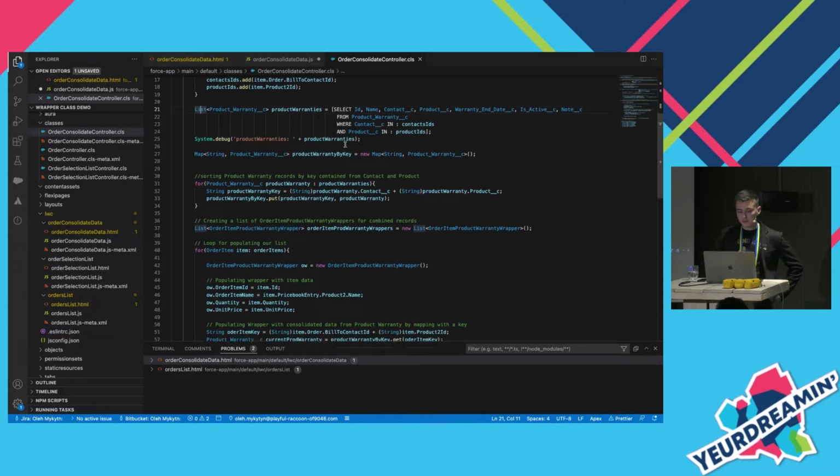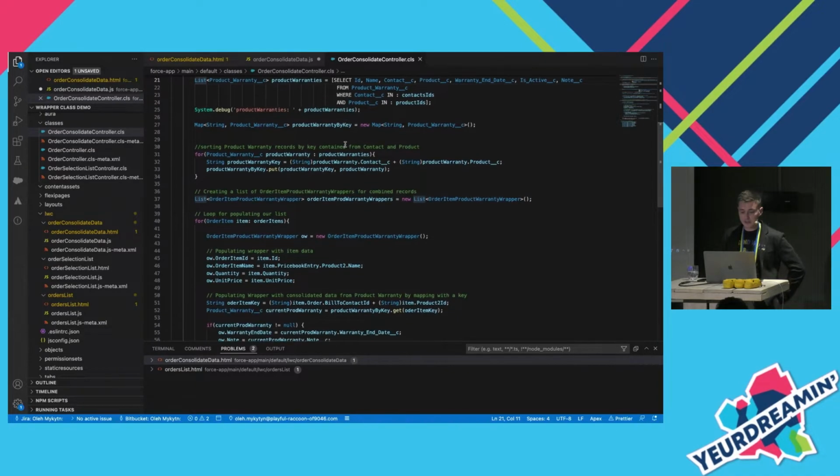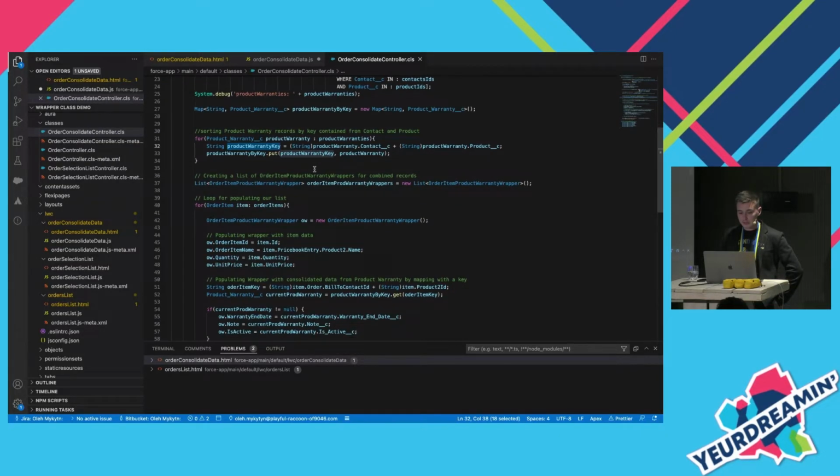That's why we need some criteria. To make it easier, I decided to build a key for a map. For that key, we put contact ID and product ID, just concatenating them into one key. And by that key, we group our product warranties. So later we will give that same key, and it will return the product warranty record.